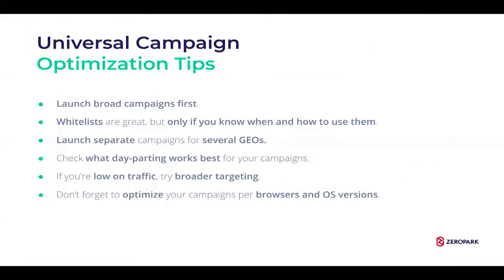If you're interested in several geos, launch separate campaigns. Check what day parting works best for your campaigns and adjust accordingly. But do not do that while testing. It's recommended only for a much later phase and if much distinctive. If you're low on traffic volumes, try broader targeting. Don't forget to optimize your campaigns per browsers and OS versions. Be careful not to cut yourself from profitable traffic, just as with day parting.